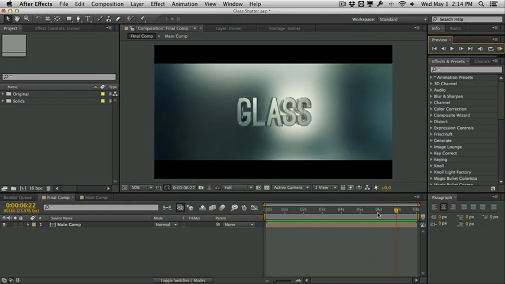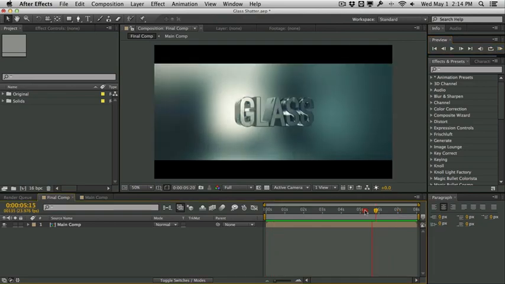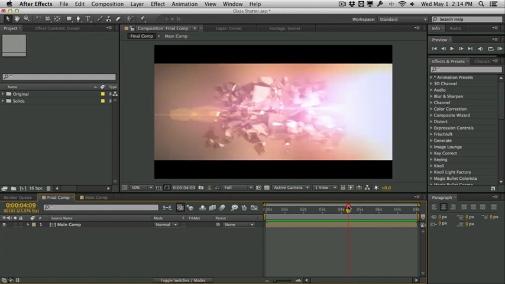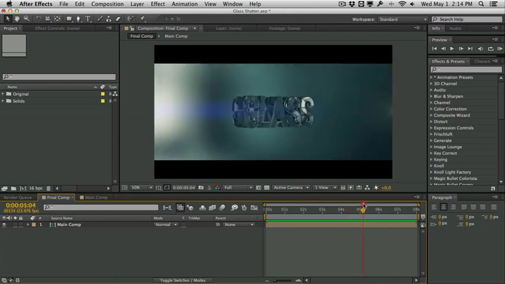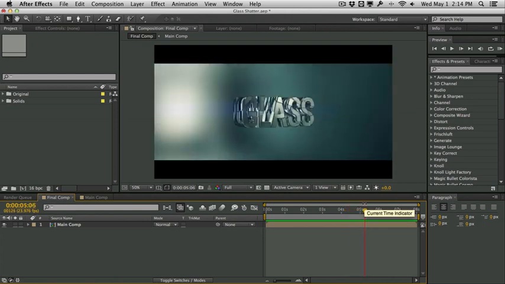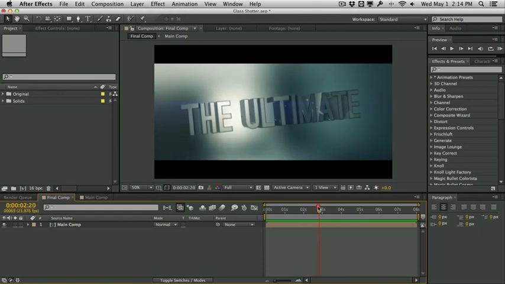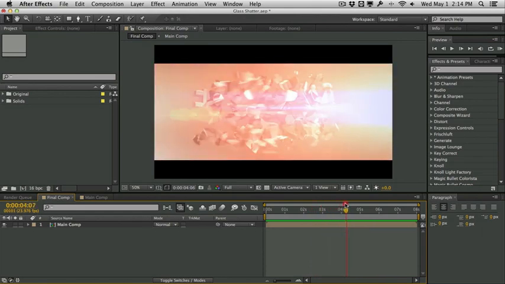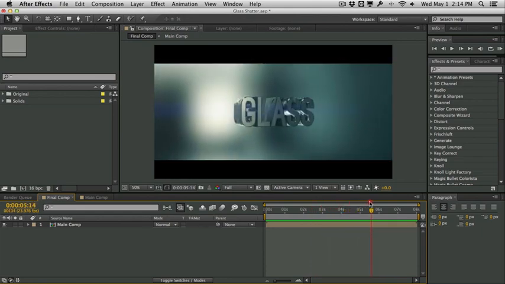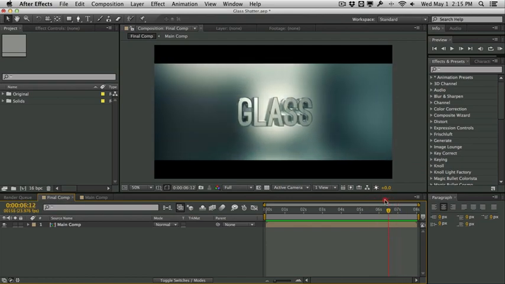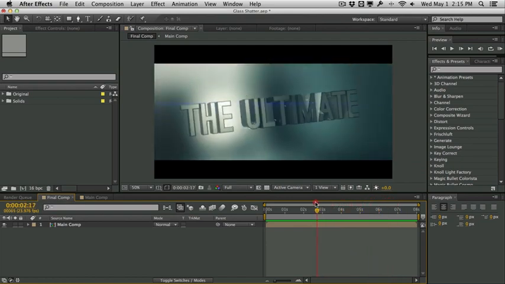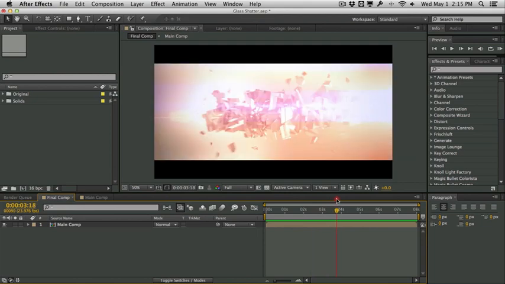So I think overall the main focus in this lesson is going to be how to shatter this thing up. We are going to be using Cinema 4D and a third-party plugin, but there will be a free alternative on how to do this, and of course you can do it manually as well. But essentially, we're taking a look at how to create this animation, this text that breaks up and transforms into this new text, with the nice glass material and the lens flare and all the other elements within the animation. So let's go ahead and get started.